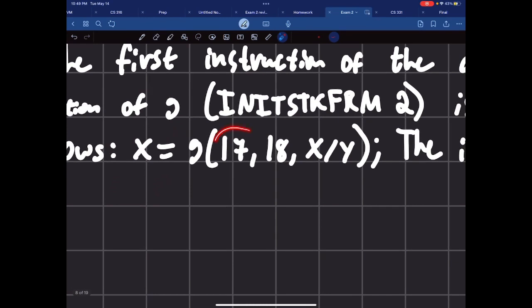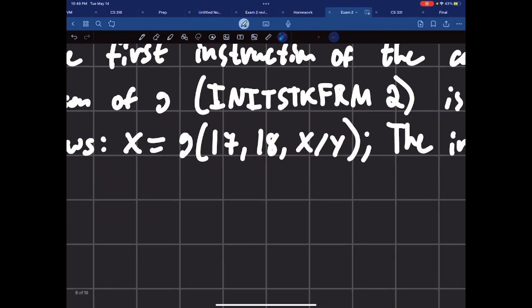So we're going to say push static address 0. Then we need to push the parameters of g. So we're going to say push num 17. That does the 17. And then after saying push num 17, we're going to say pass param. That's what actually passes it as a parameter. Then after that, we're going to say push num 18, pass param. That's what passes it as a parameter.